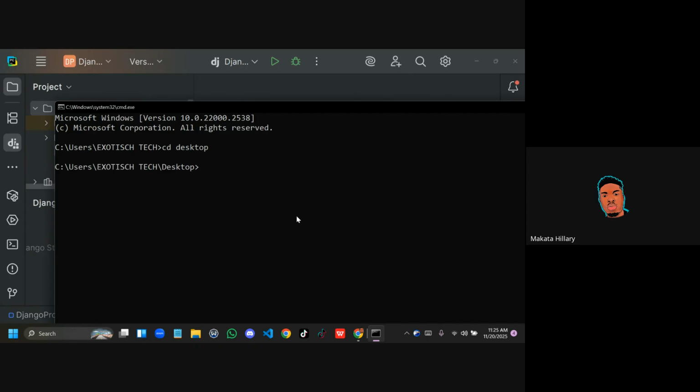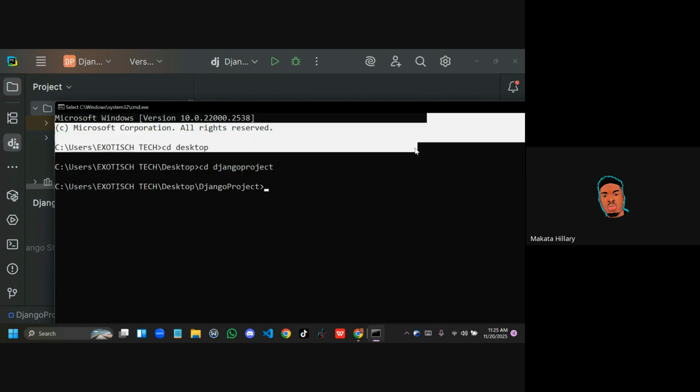Change directory, desktop, then change directory, Django project, which is the name I gave to the project while creating it. Once you create this Django project, by default, it will create this framework for you.